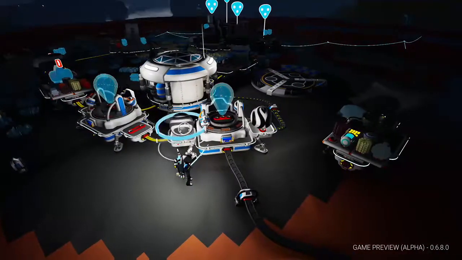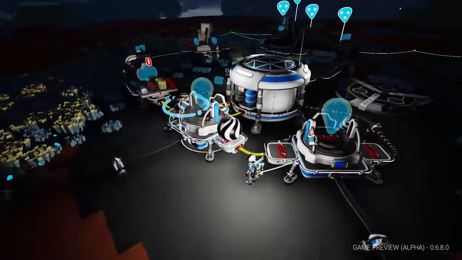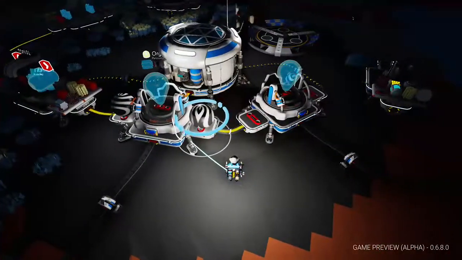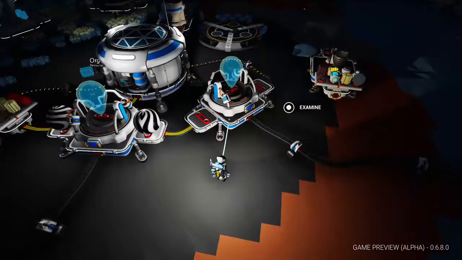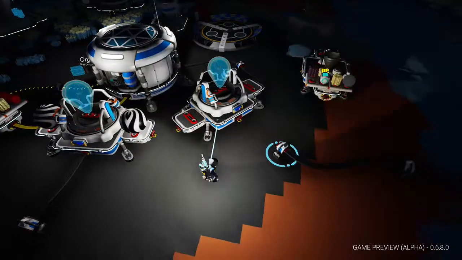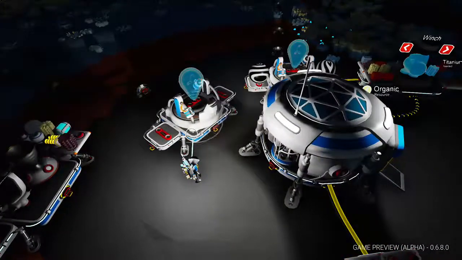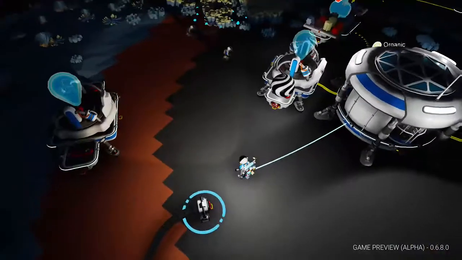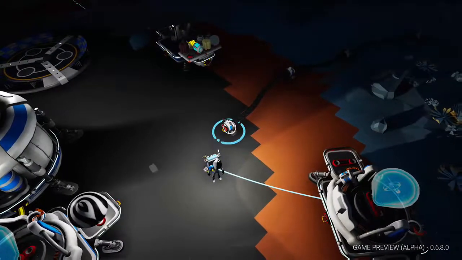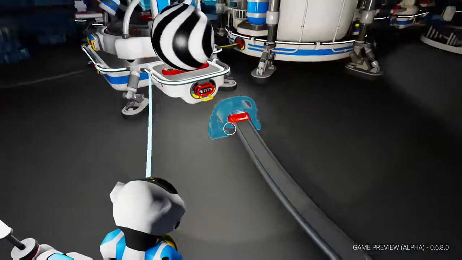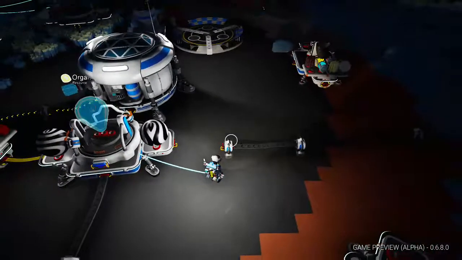Well, this is what we're going to do here. We're going to, because one thing that will be common will be the resource nodes coming back on our bases. Okay, that's fine.